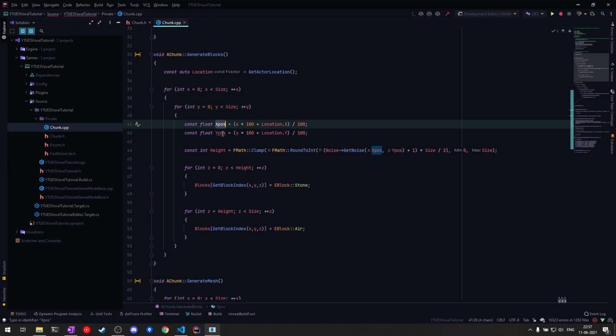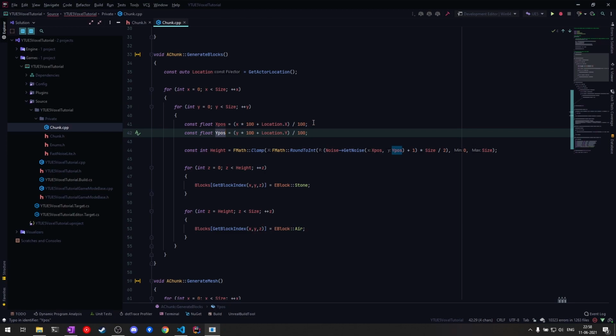So we get the x and y position for the map by taking the x and y indexes of the loop, multiplying that by 100. This multiplication by 100 is something specific to Unreal only, because the basic single unit in Unreal is 100 centimeters. So we need to multiply stuff by 100. We multiply x by 100, add in the location that is the offset of the current chunk, and divide this by 100. Since we want to query our noise map or the height map using single steps in integers like 1, 2, 3, 4, that's why we divide again by 100, so we don't have that Unreal offset.